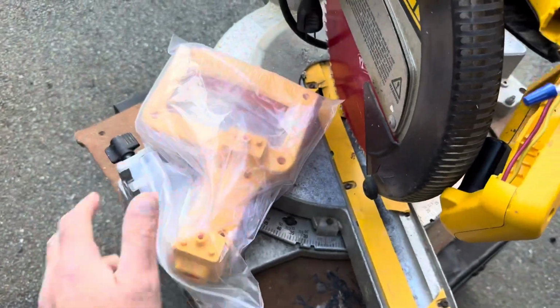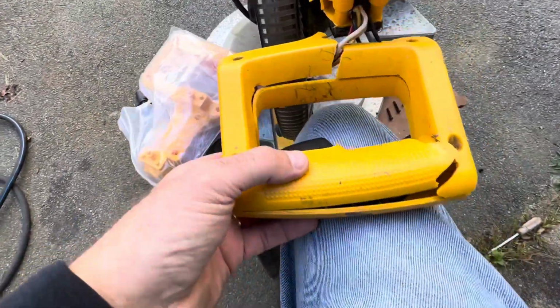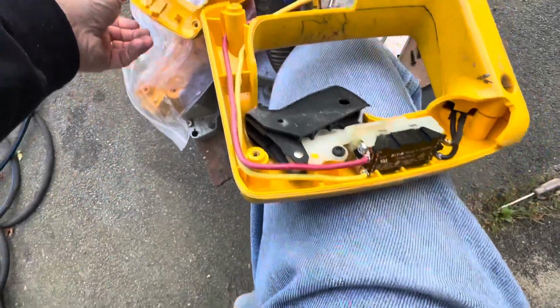So let's do this. This may be the trickiest part of the entire thing. I'm going to show you guys. Just took all the screws out. And as you can see, this handle's loose. Mine's cracked and broken. And here's the switch. So not too hard.